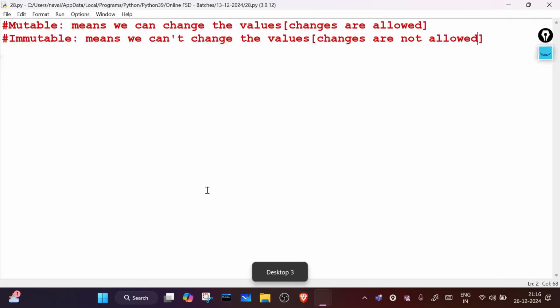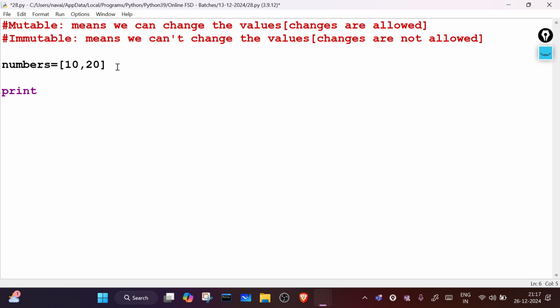Yes, sir. For example, I'm creating one variable called numbers. I'm writing here 10, 20. If I write numbers dot append, append is a function which is used to append numbers inside the list.